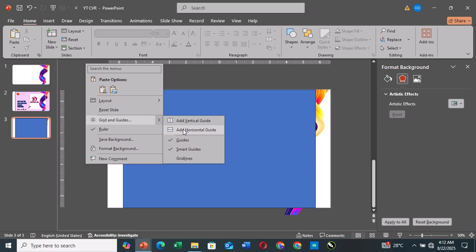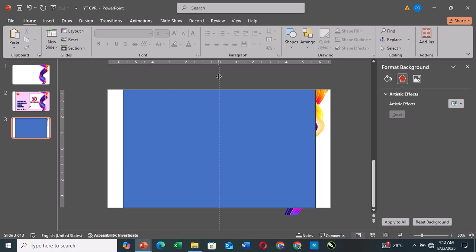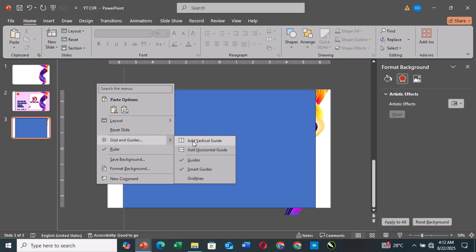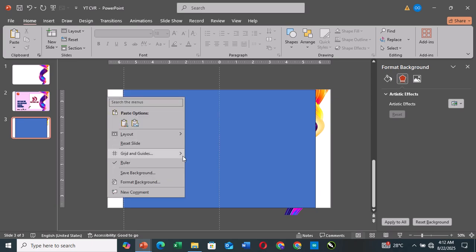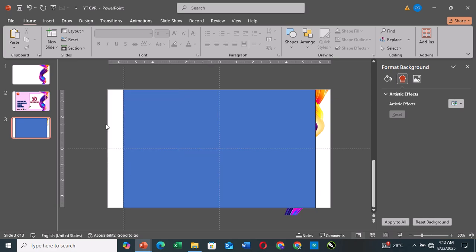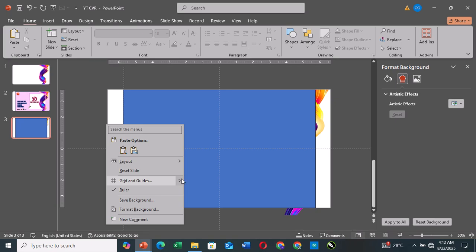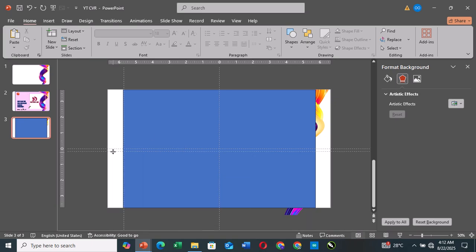So I can decide to insert. Take a look at the one I inserted, as many as I can, guys. So for those CorelDRAW users that might want to say, this one you cannot put your own, what if you don't want it? And take a look at the cool way of erasing it. I'm going to take it off the slide and boom, it's gone.